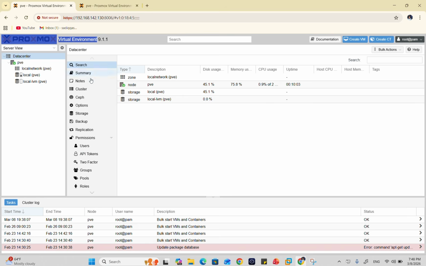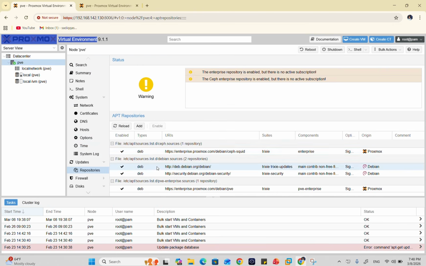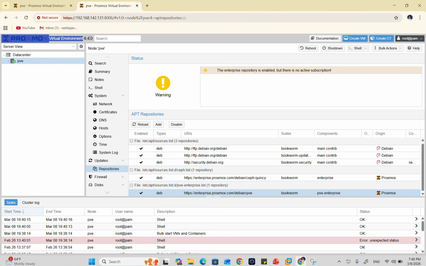In version 9.1, we have the PVE repositories. These are the two packages for Debian, and we have Ceph. What is Ceph? We will learn that later. Another is Proxmox Debian PVE, which is pve-enterprise. By default, when you install Proxmox Virtual Environment, it selects pve-enterprise. But the package suite for version 9 is Trixie and for version 8 is bookworm. If you want to update or upgrade, you cannot if you don't have any subscription. But how can we change pve-enterprise to pve-no-subscription?